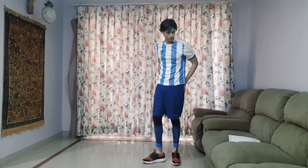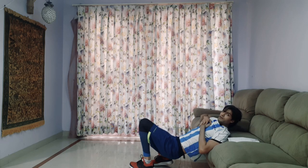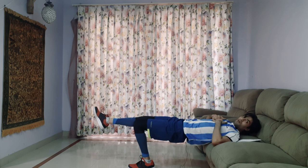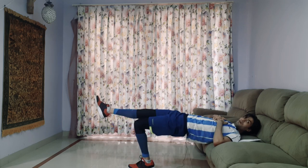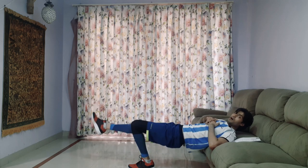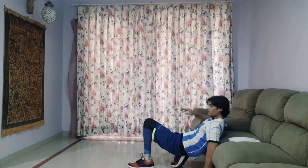We're going to do 15 repetitions of jump squats. Next is single hip thrust — a very good exercise mainly for the glutes. Take support of a sofa or bed, assume the position with one leg straight, go up and hold, then go down and hold. Whenever you go up, squeeze your glutes — the pressure should come from the hamstring and glutes. Do 15 repetitions of each leg.